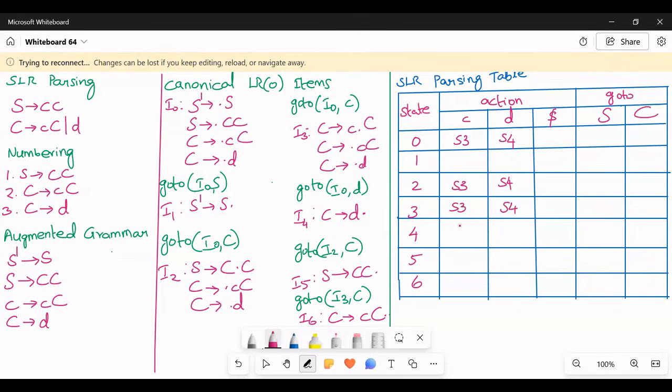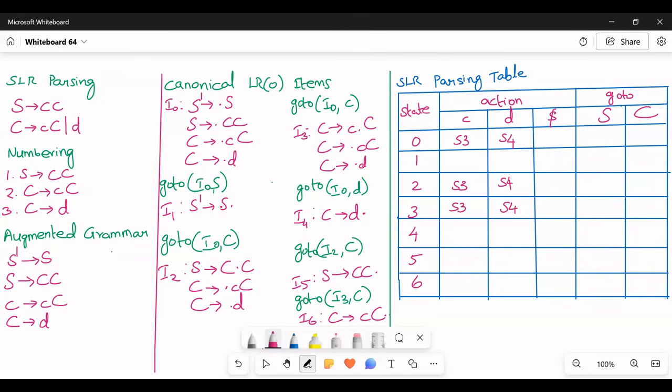Now we have to mark the accept action, because in only one case we will get accept. That is, in the augmented grammar we have introduced one production. That production is finished in item number 1, meaning the dot is at the end of the production. So S dash tends to S dot, in whichever item this production appears, that row we have to consider.